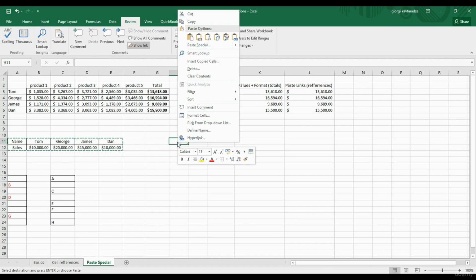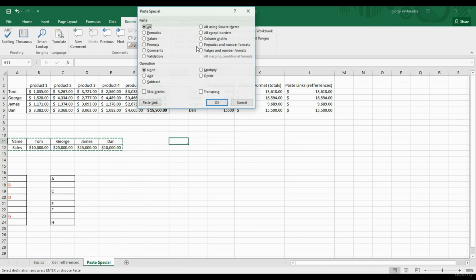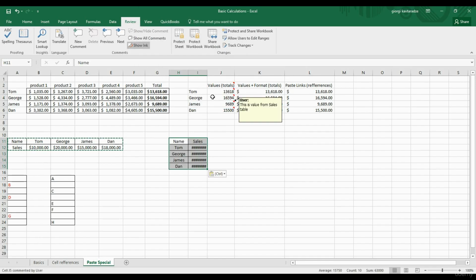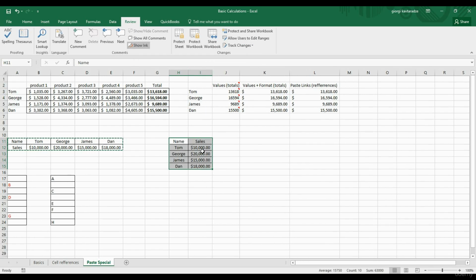Click the Paste Special command, choose Transpose, and click OK to rotate it. Let's go ahead and autofit these columns. Note that if the data is presented vertically, Excel transposes it horizontally and vice versa.